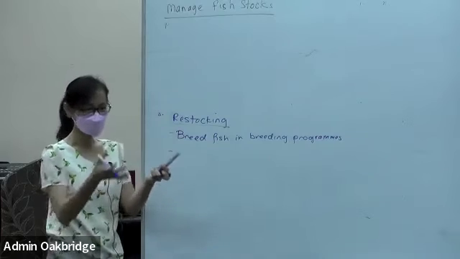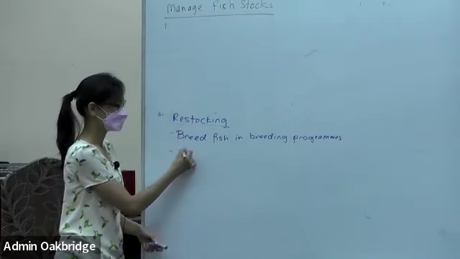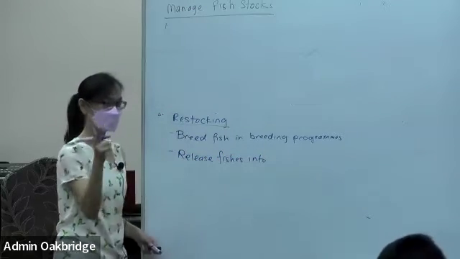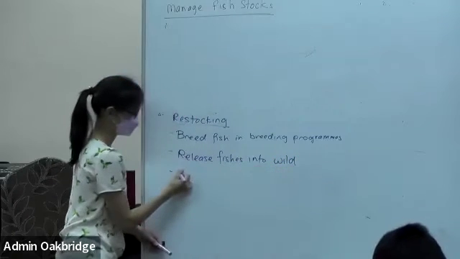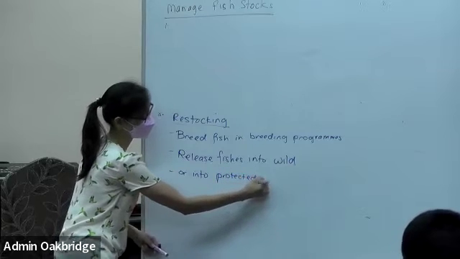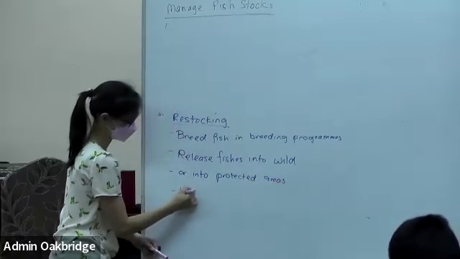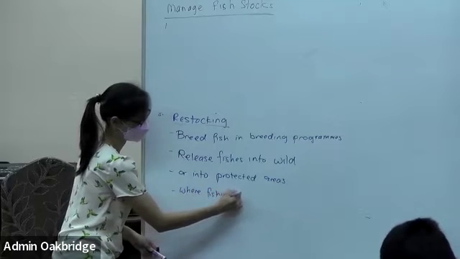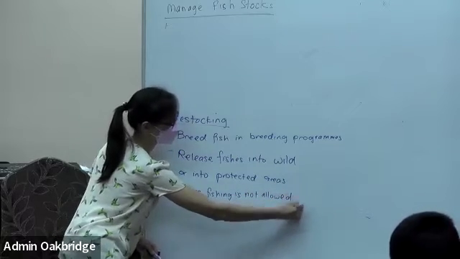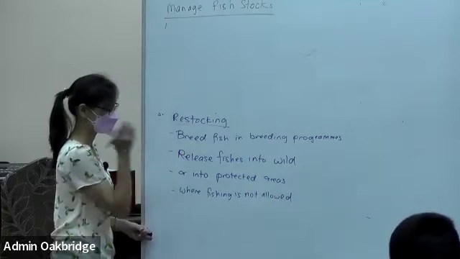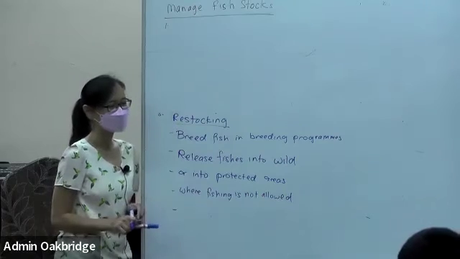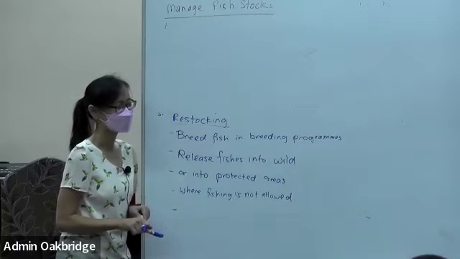You have the numbers that you want. You have 1,000 fishes. What do you do? You can release them into 2 places, either into the wild or into protected areas where fishing is not allowed. To allow these to grow even more, okay? 1, 2, 3. Safe to say we need one more point. What is that one more point we can say? Isaac Young, do you remember? Try, remember, recall?